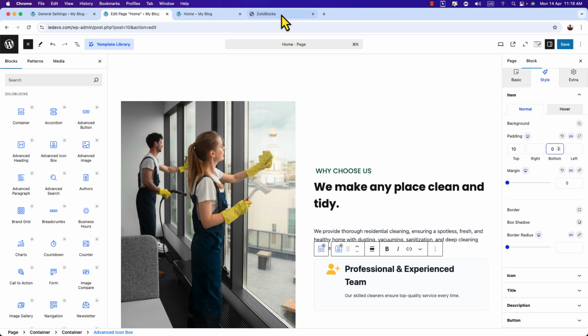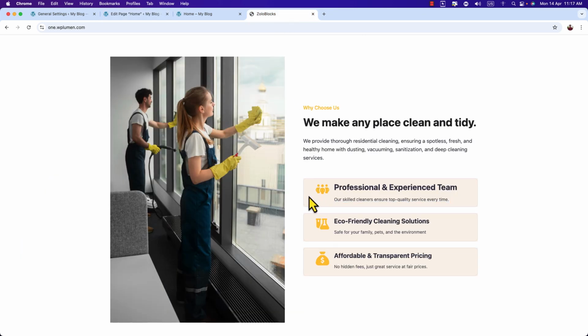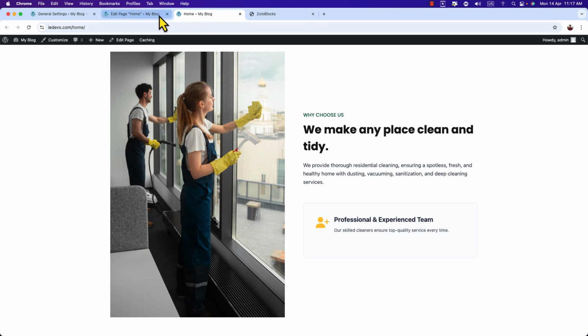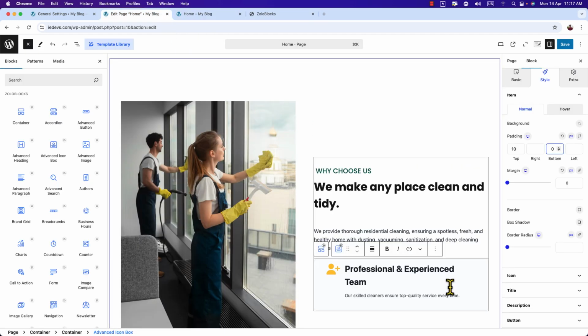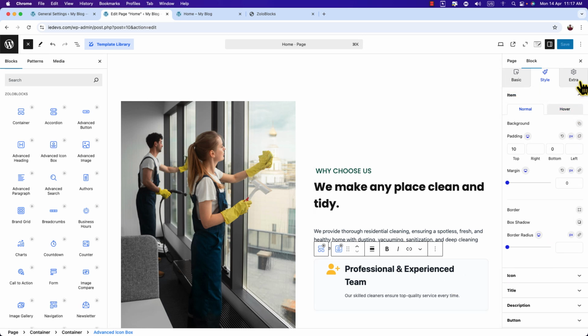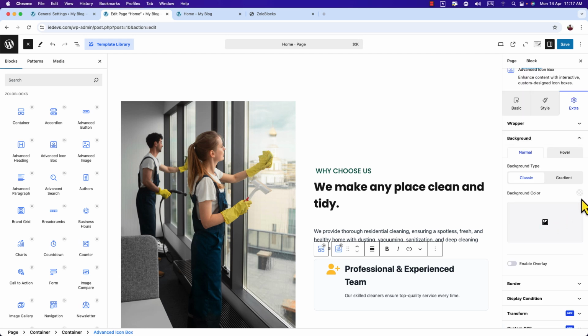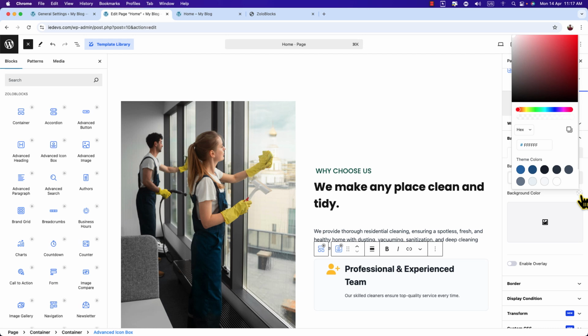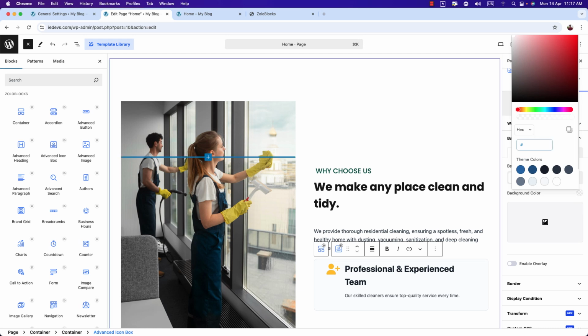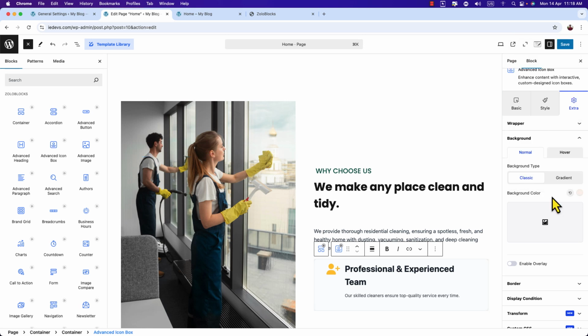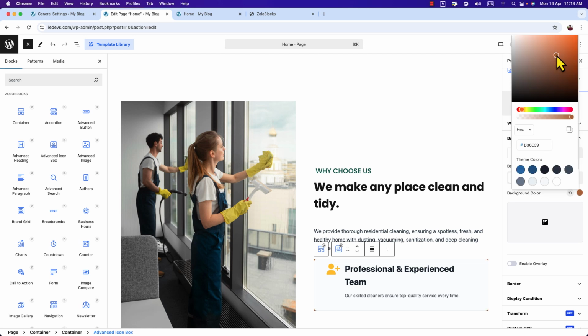Okay, now I'm going to add the background color. Just go over here. I'm going to click over here and go to extra, and here we can see background color. Just enter the background color, and the color code is FCF3EC. Here is the background color. I'm going to hit save. Well friends, background color is not working. I'm going to Control Z.